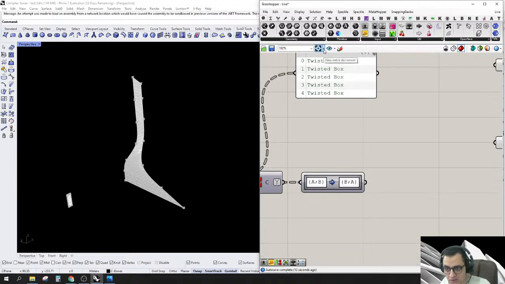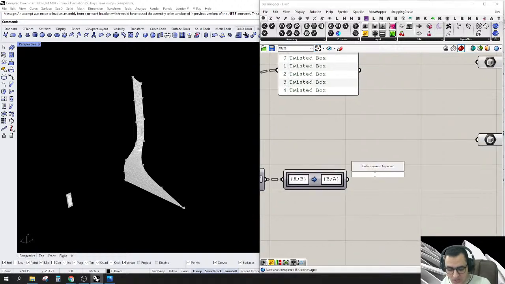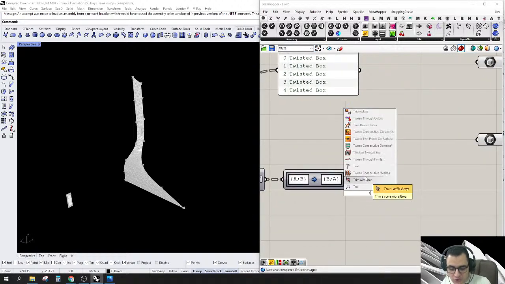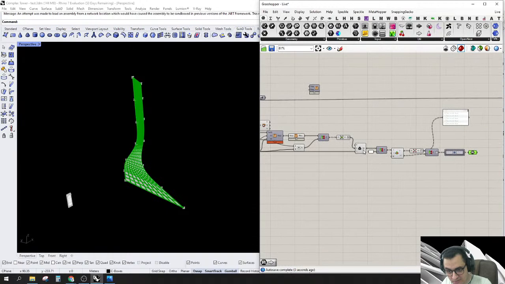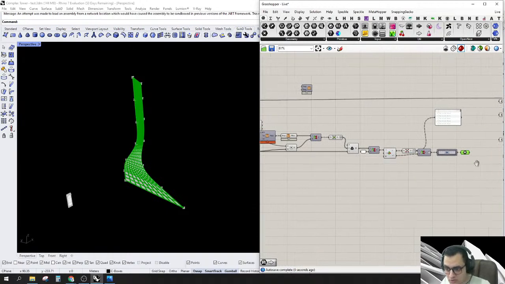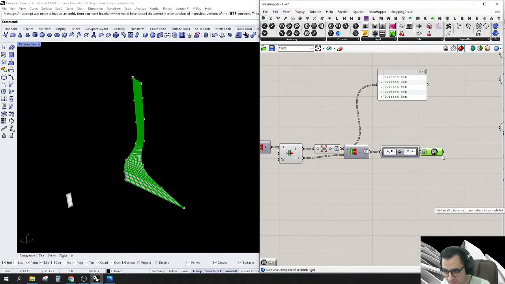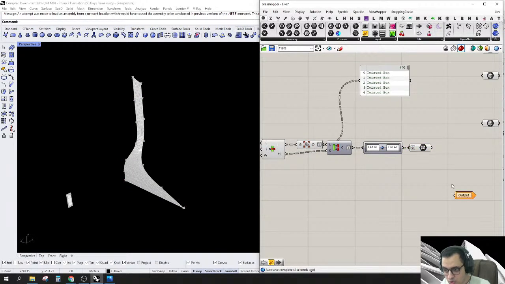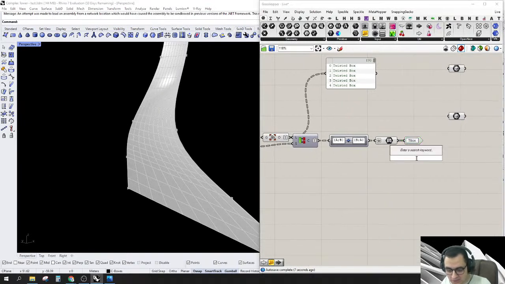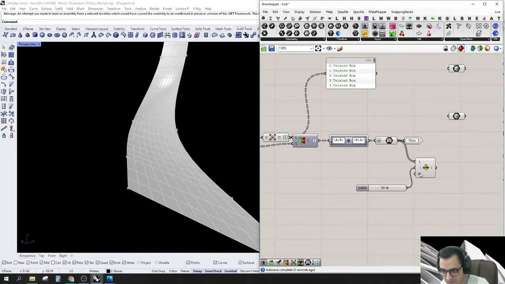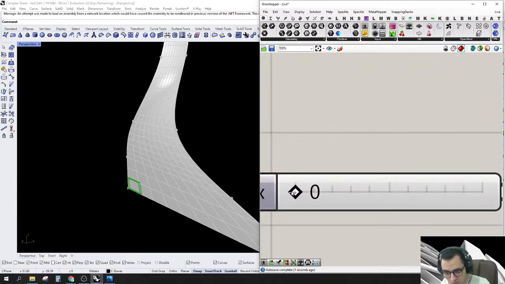Let's say where are we? Yes, and they are twisted box. So let's say twisted box. So that's basically the thing that we want to create for now, and maybe we'll flatten them. And of course we want to export them. This is basically we created, let's say, list item just to show what's happening, and 50 or something, and just go to the 0 and move slowly. You can see that this is exactly what we are looking for.